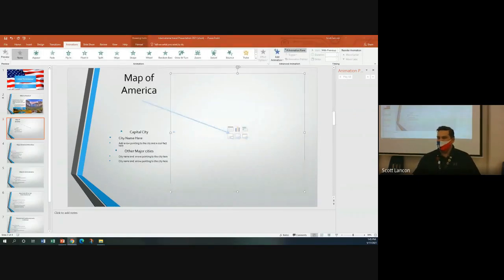Once again, we go to Google. Okay, we search a map. It doesn't really matter what kind of map you get. You can get one that's geographical. You can get one that's political and shows all the states and everything like that. You can do whatever you want. Whatever floats your boat. Whatever makes you happy. Just find a good, decent, quality map, preferably.